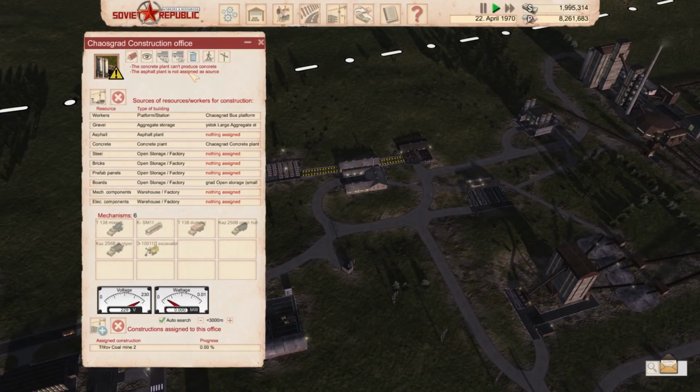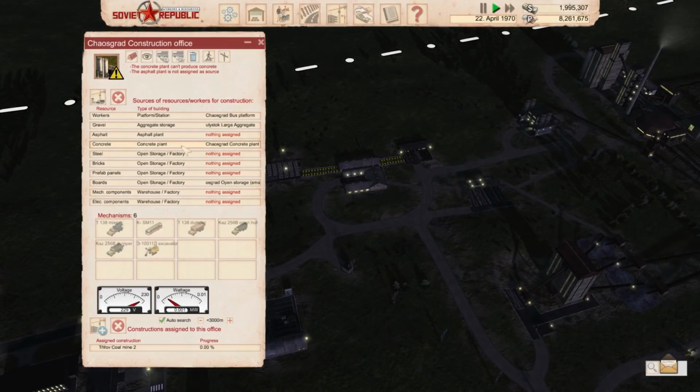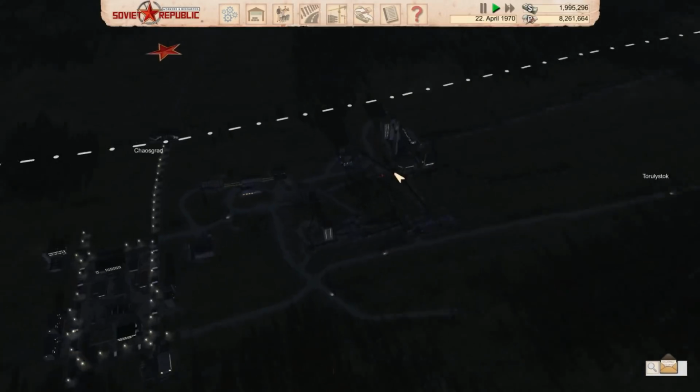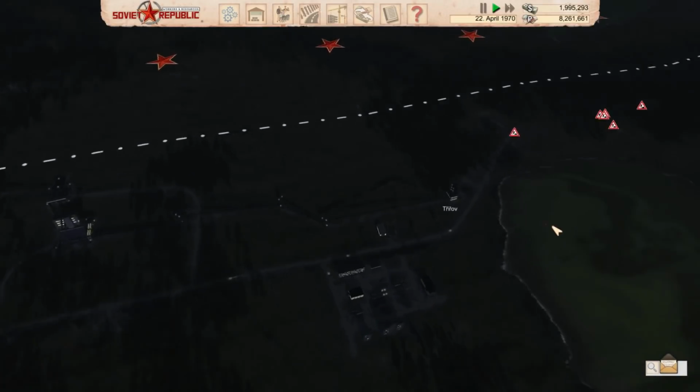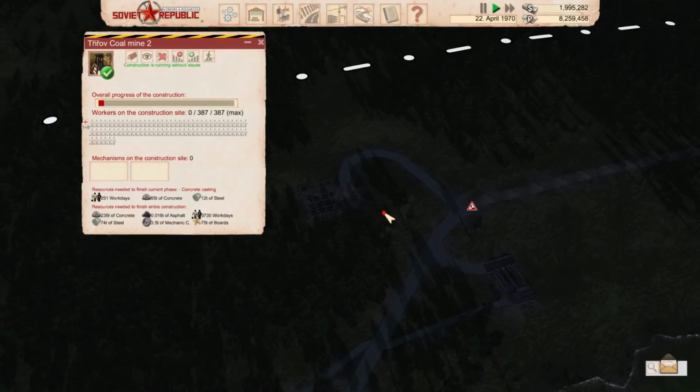The concrete plant can't produce concrete. The asphalt plant is not assigned as a source. So can I say under asphalt? Yeah, so that's a bit of a problem. I think that's not going to work. We're going to need to have all the resources in place. So what I'll do is finish this one with rubles. I know it's kind of against what I wanted to do. If I put the resources in there, it would have worked. They would have used that first. I should have just done that.